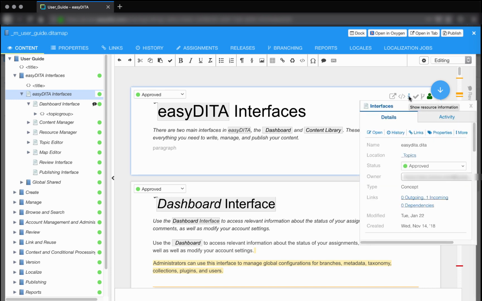This Resource Information icon opens up the Resource Viewer pane, where you can view information about and interact with this particular resource. You can open it into a separate pane, view links, see the property about it. There's a lot of other things you can go into. But the most important information is that it also shows you things like the status, the owner, links that might be built into the topic, as well as the location for where it's at, and also some relevant date information. This is really intended as a one-stop shop for someone who needs to know all of these pieces of information about a topic.